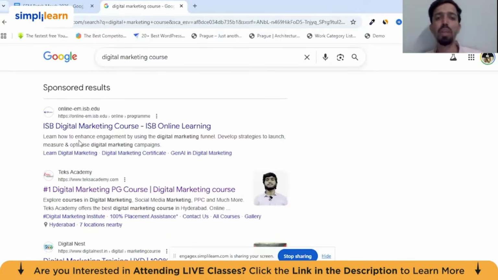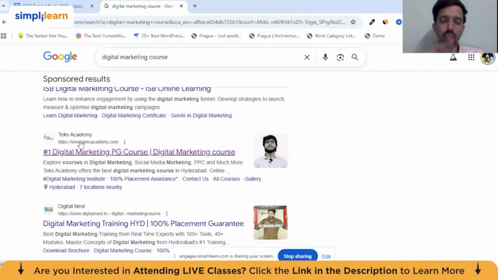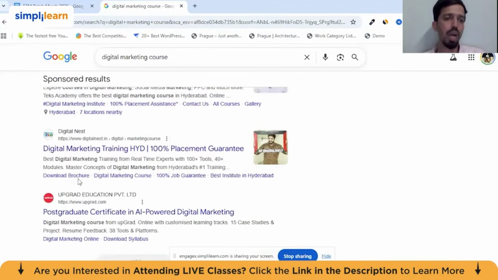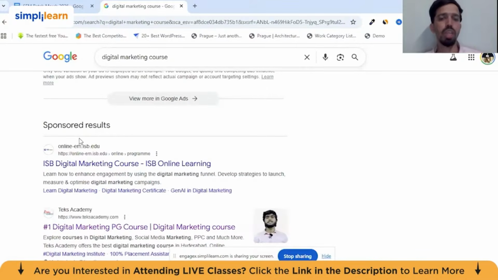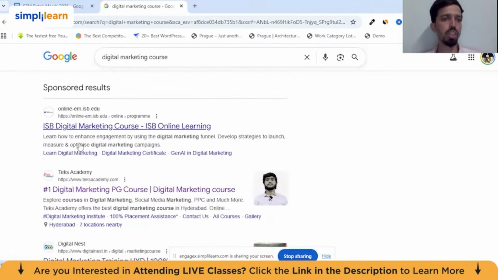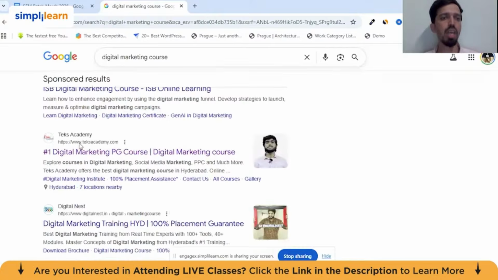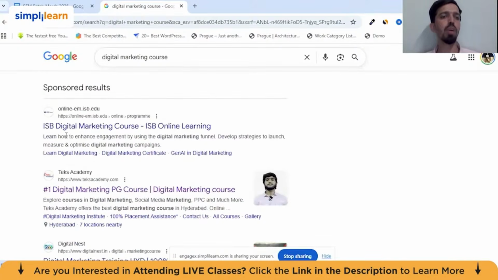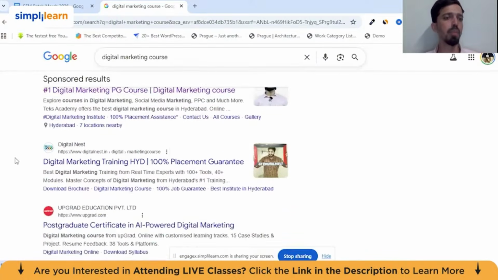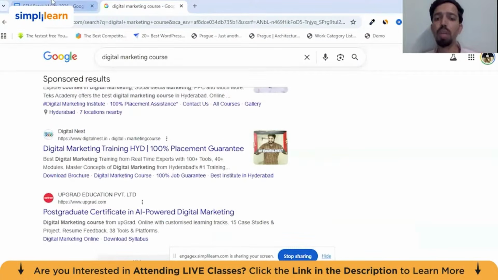So the rotation has to happen and the positions will keep on changing. Sometimes this company will go here, sometimes this company will go here. But on what basis? Who is giving this ranking? Google is giving that ranking, and that particular ranking is called Google ad rank.